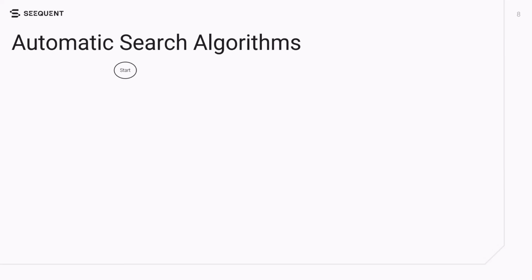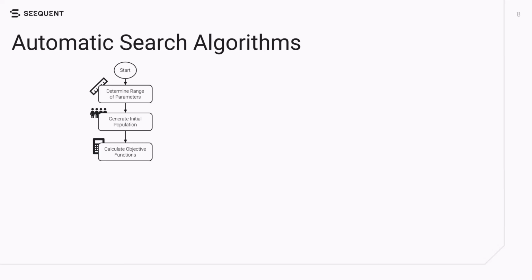The general procedure employed by automatic search algorithms is illustrated here. First, the range of parameters that we are searching for must be defined, ultimately to set the bounds of the search. Then, an initial population of solutions are generated, which are slip surfaces in a stability analysis. Given the initial solutions that were produced, we assess each solution using a predefined objective function. In the case of a stability analysis, this would be the factor of safety associated with each slip surface. The solutions, or slip surfaces, are sorted according to the results from the objective function calculation.